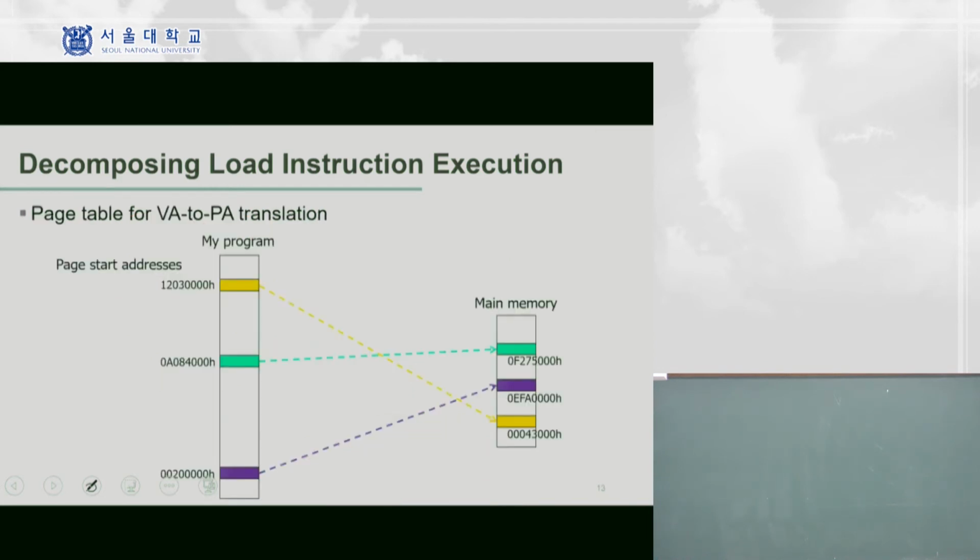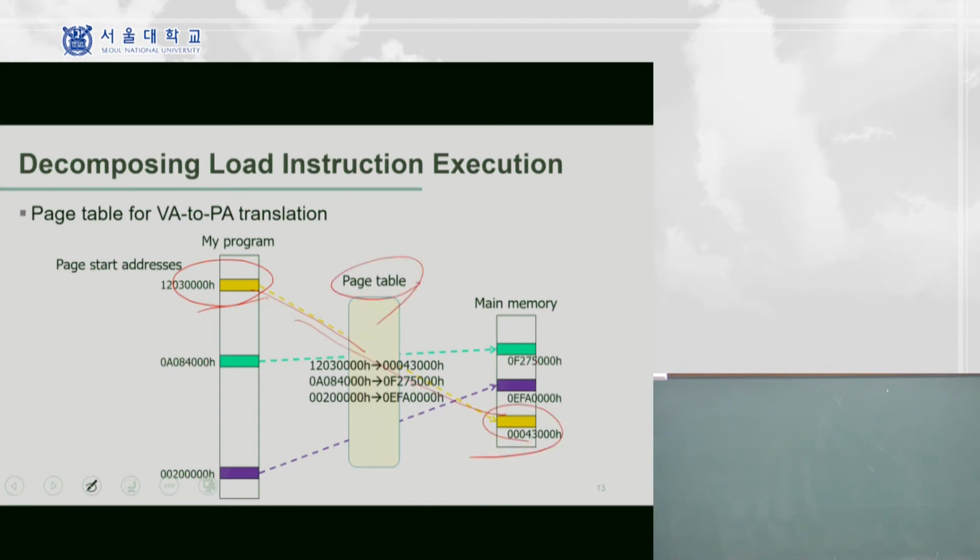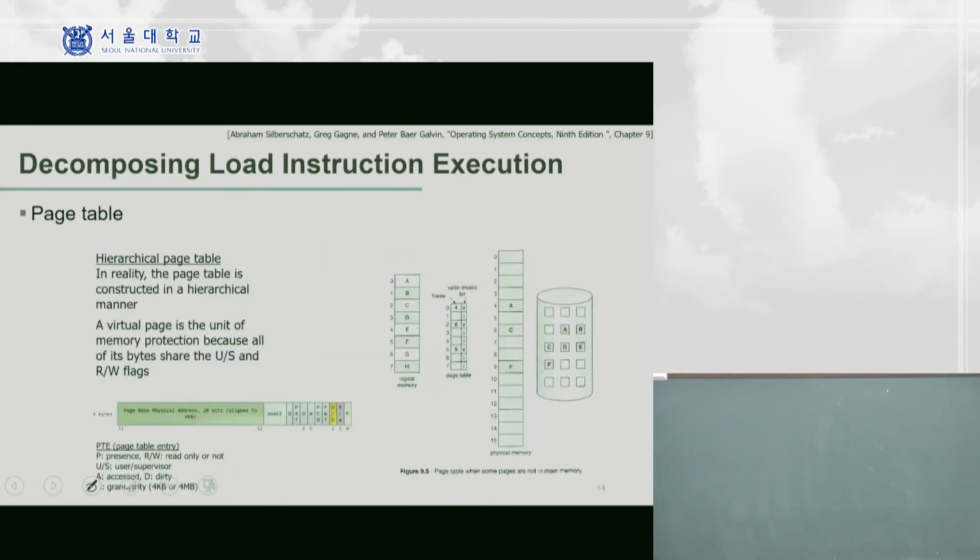The page table is used for virtual to physical address translation. Let's say you have your program. Basically, all the pointers are virtual address pointers, and then there's a page table. This virtual address gets translated into a physical address. The page table contains the mapping information between virtual and physical addresses, and generally a page table is really large.